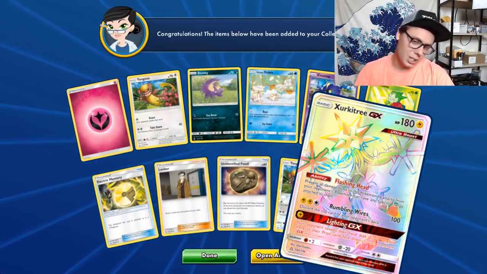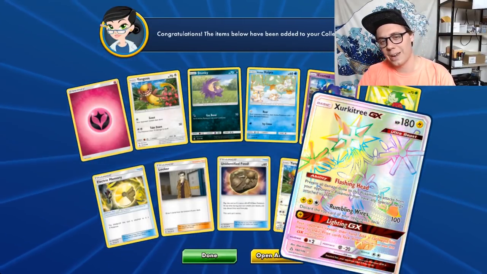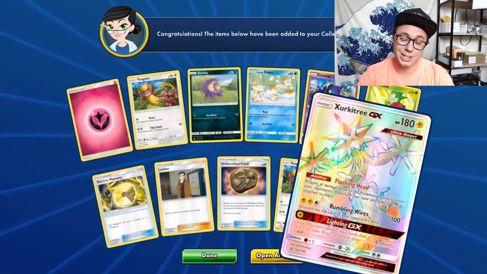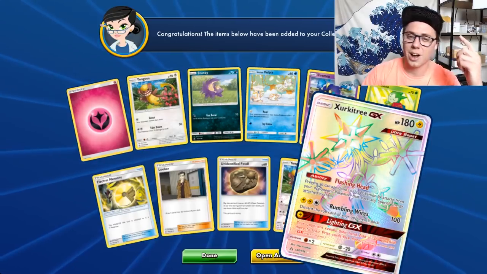Rainbow Rare Zeraora. That is a nuts looking card. Awesome hit there. Love the Rainbow Rare Ultra Beast cards. These are insane, insane, insane Pokemon. Love that Zeraora GX. Awesome hit.